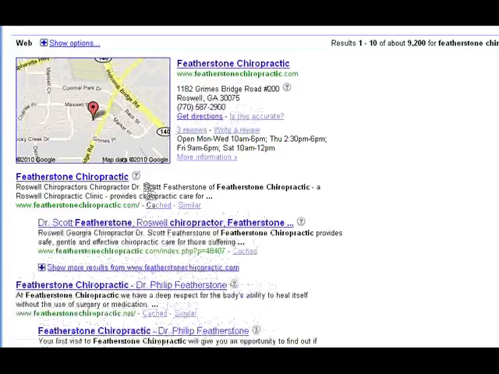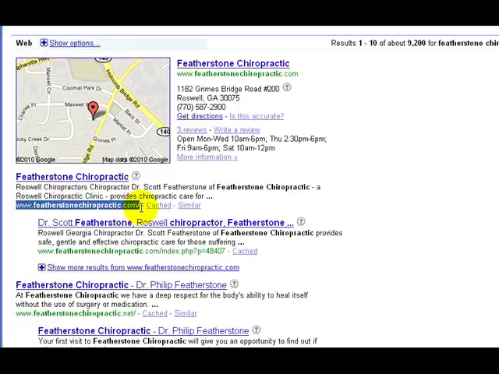In this case, in Google, sure enough, we see Featherstone Chiropractic, and they're showing up here in the Google Maps, which is the subject of a number of videos, but I'll tell you, it's very powerful for your small business. But the link below that, Featherstone Chiropractic, and if you notice, the URL here is www.featherstonechiropractic.com. That's what we would like to see for your business. We want to see your URL, your domain, showing up at the top of this list if someone looks for your business.